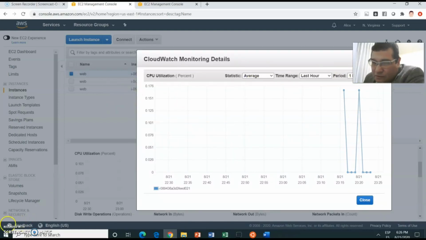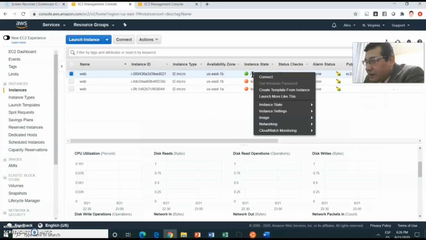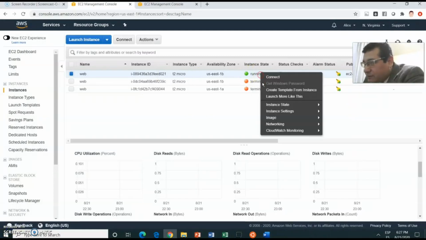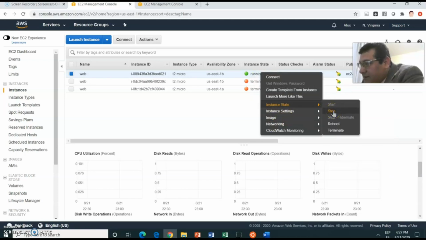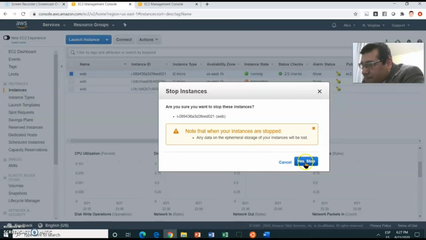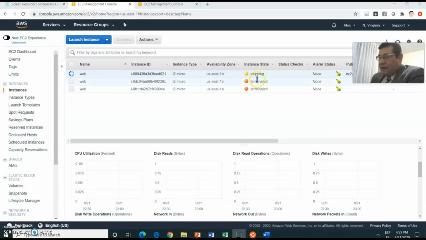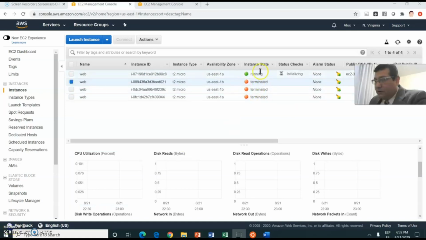And what we want to do is, to this one here, this instance, we want to, let's say, stop. Yes. Yes, it's a stop now, and we are going to see what's going to happen. So see what happened here. We stop an instance and it's terminated, and now the autoscaling automatically increases 1 instance.